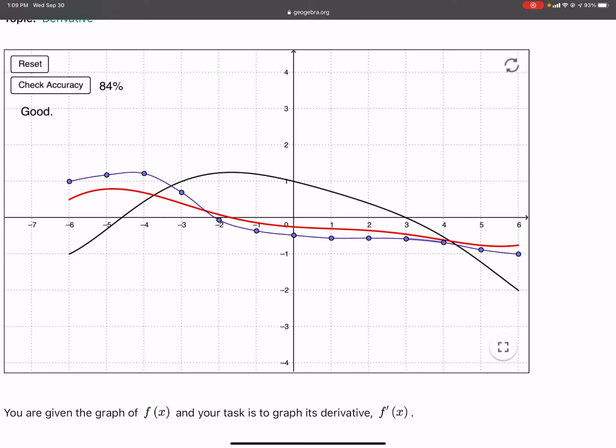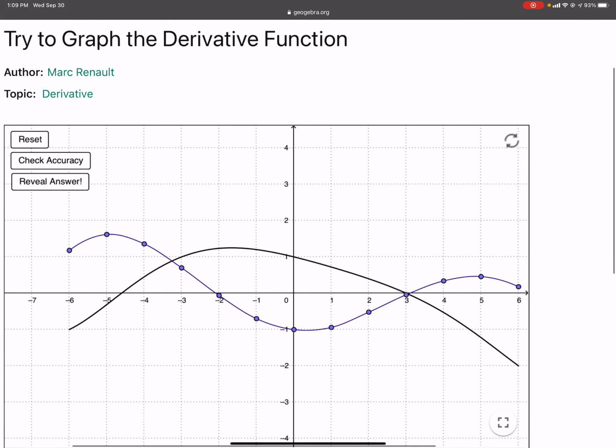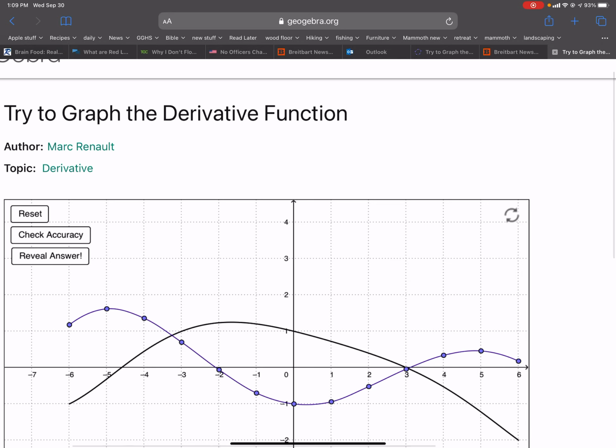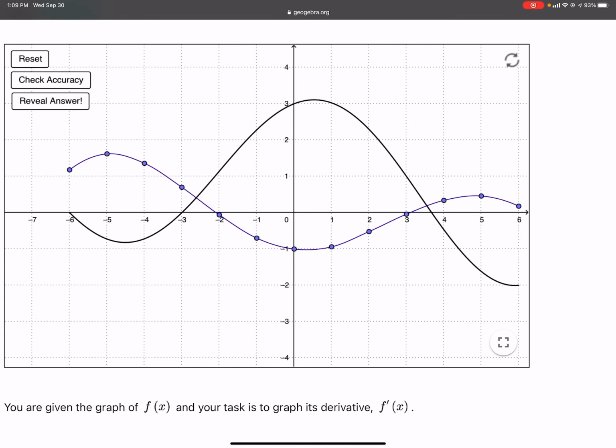Now, if you take and refresh your browser, bam, look, I have a totally new function. I get to try again. So let me look at this one real quickly. Negative slope, less than -1. I think that's less than -1.